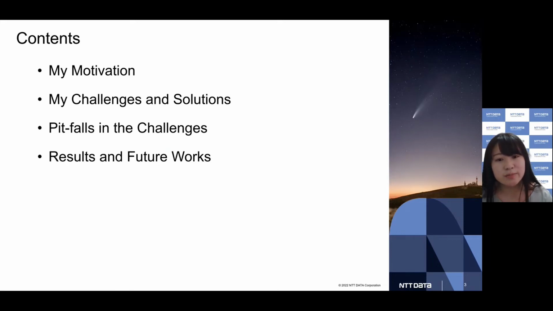It is to realize a simple use case of digital twin computation, which is visualizing and analyzing vehicle or people location information by OSS-based infrastructure. And third, I'd like to show you an example of pitfalls regarding the integration of Jupyter and Apache Hadoop and Spark in our activity. And then quickly summarize this talk at the end of the session. So let's start with the first section of my motivation.